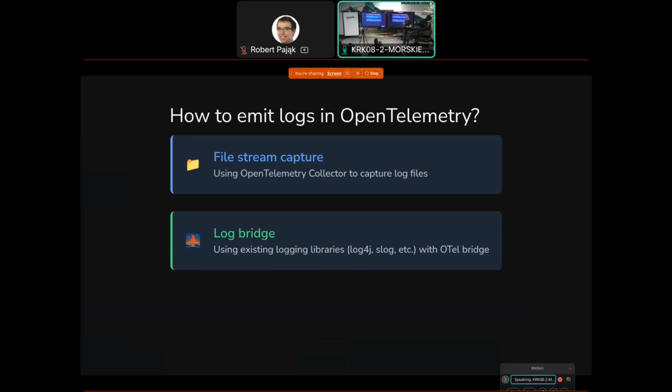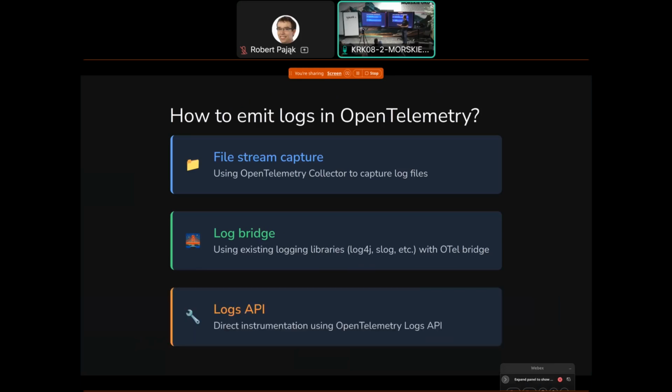It translates the model of logs in some logging library to the OpenTelemetry data model. That's why it's called a bridge. And the third option is using the logs API directly, so not using any slog, just using the logs API directly.